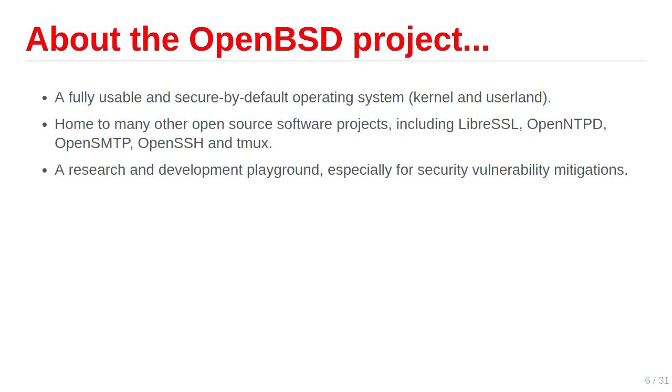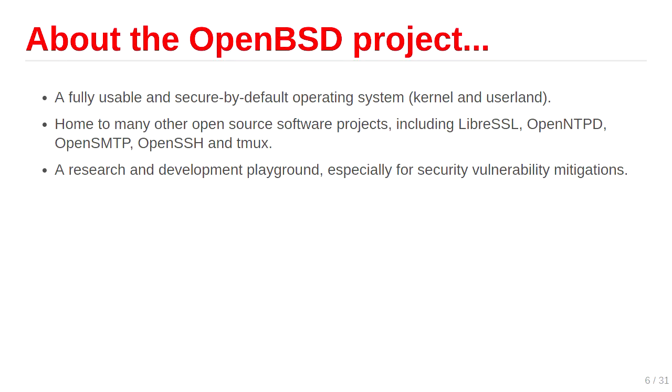A lot of the vulnerability mitigations which I'm going to talk about, it's sort of an interesting thing. A lot of the earlier ones, which I'll cover, are certainly in a lot of different operating systems these days, but a lot have also come out of a particular project called the OpenBSD project. The OpenBSD project is a fully usable, secure by default operating system, so it's kernel and userland.